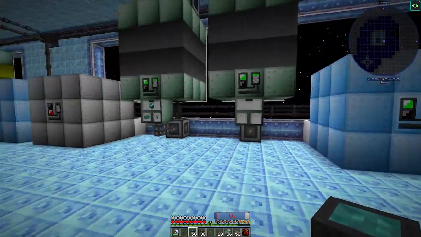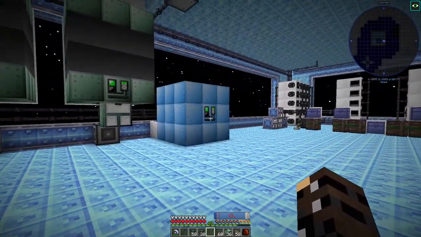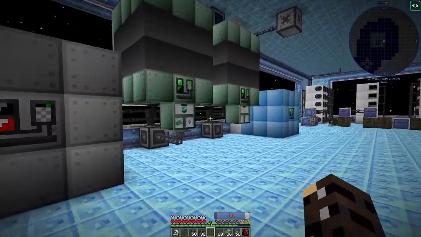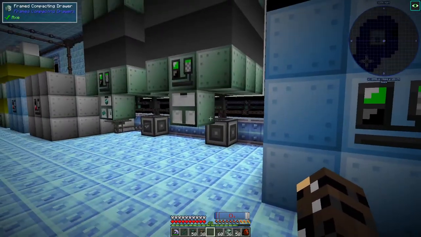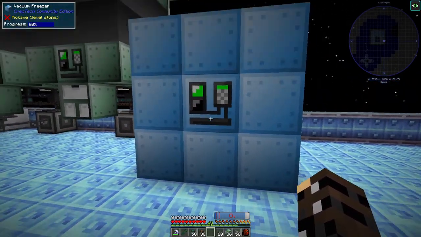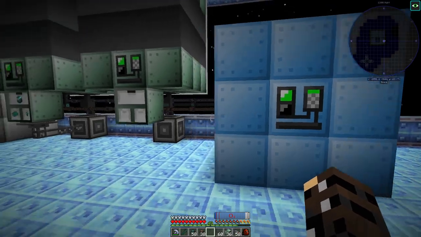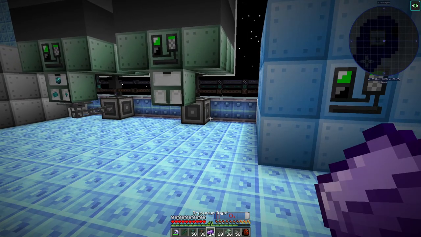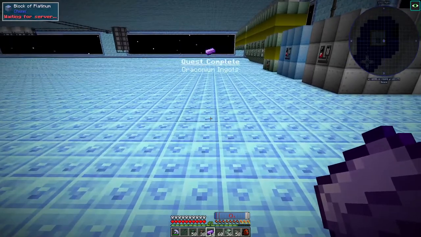I just realized after I'd built this vacuum thing that we probably could have used this vacuum freezer and just put liquid cryothium in it, but hey, a specified unit is going to do just wonderfully, and it's possible that we end up having more draconium than we might otherwise use. But that should be a quest complete.